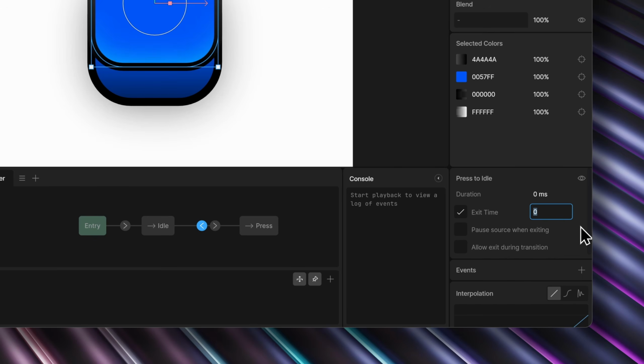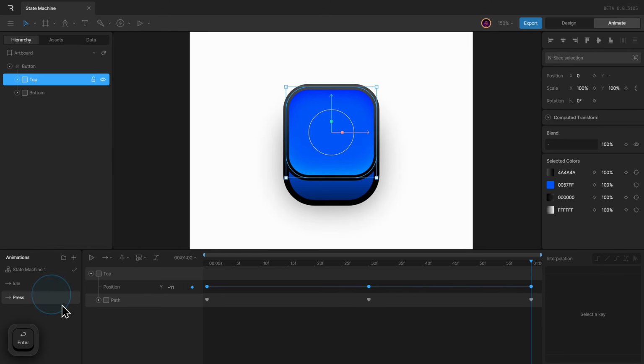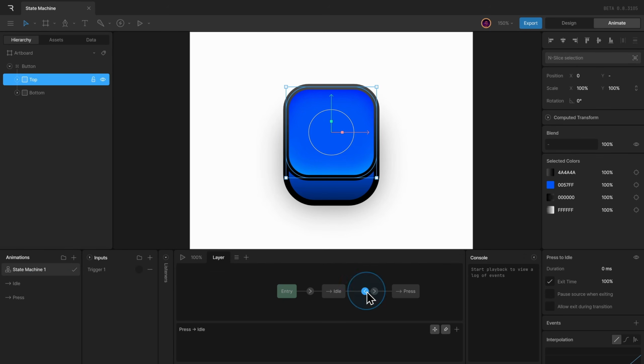In this case, I can set that as the timeline duration for the press animation, or I can use percent values, that is 100%. And then if I go ahead and change the timeline duration of the press animation, I won't have to come back and change that in the transition properties and the exit time.